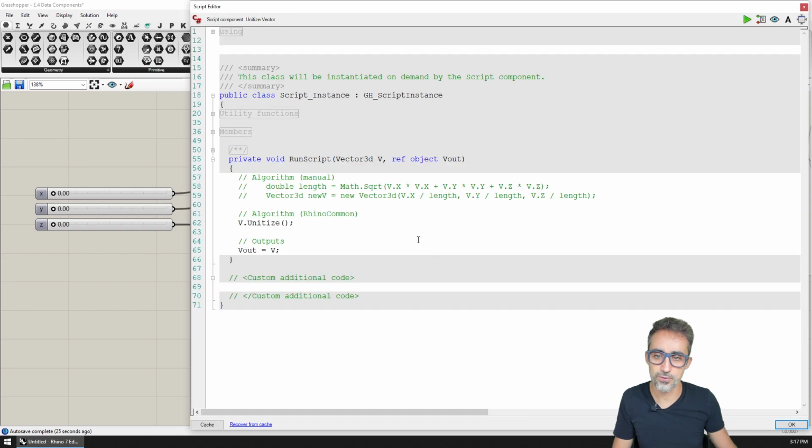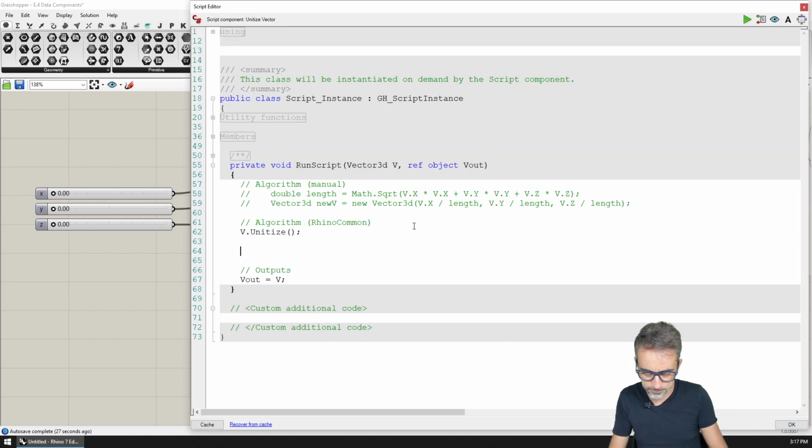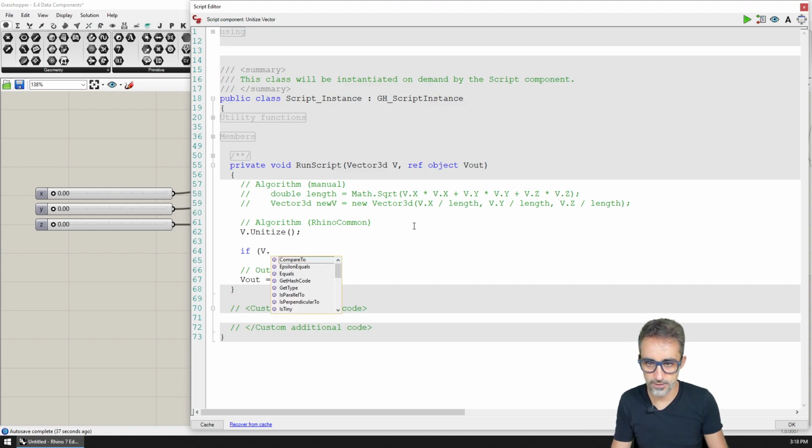So something that we could do here is, for example, say if v.length, if the length of, no, wait, sorry, v dot, and then where is the length of this?